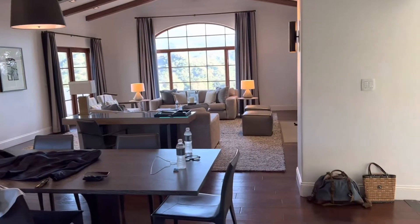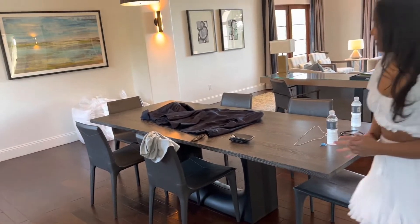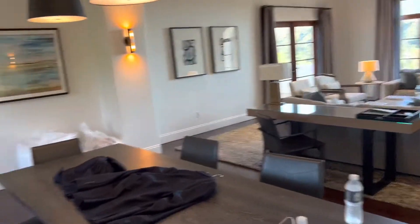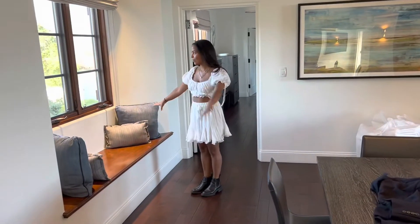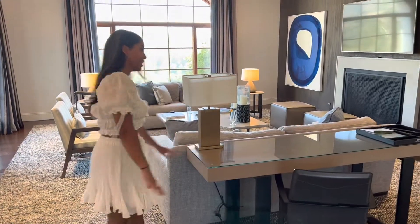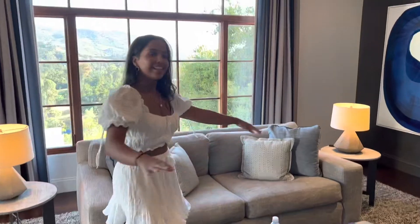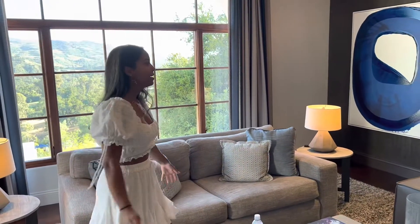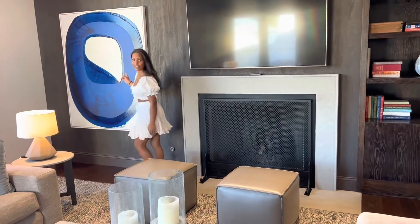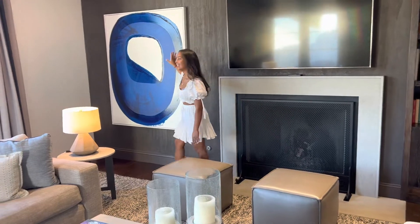Welcome. So over here we have the dining room. We have some stuff out — we're going to dinner later. There's a dining room table and I like this little nook over here in the corner, with nice big windows. There's a desk if you're bringing some work or something. We have a nice coffee table set up. There's a TV and a fireplace here. I really love this art when I walked in — it was like the first thing I saw, nice and big and blue.